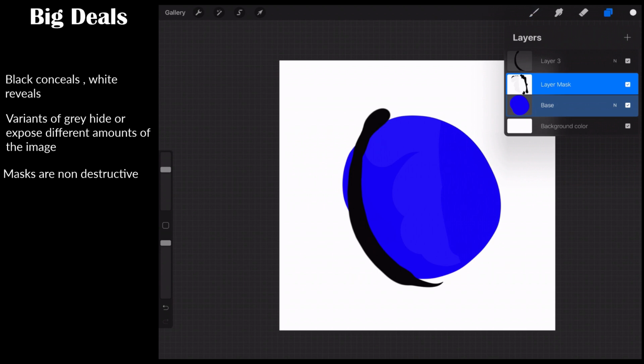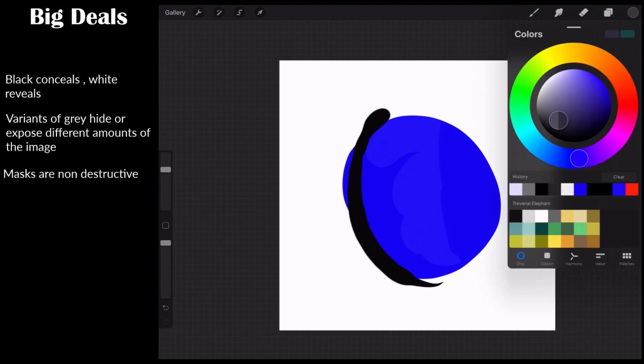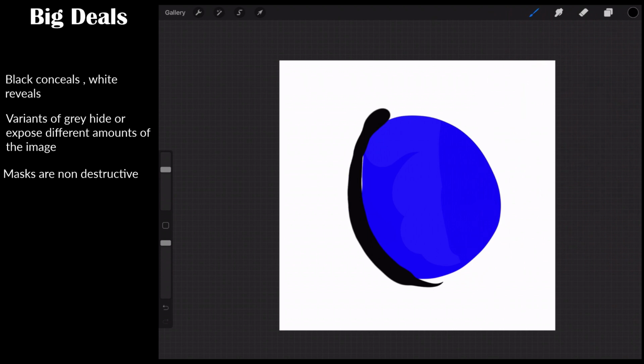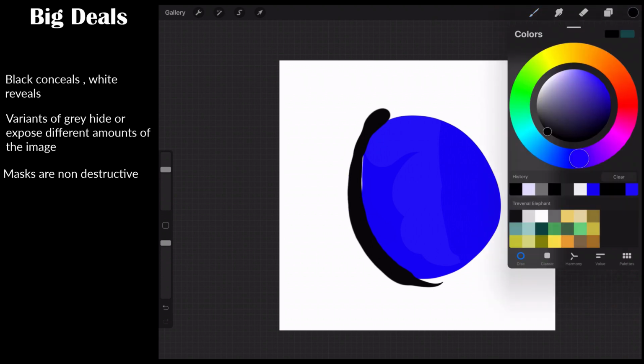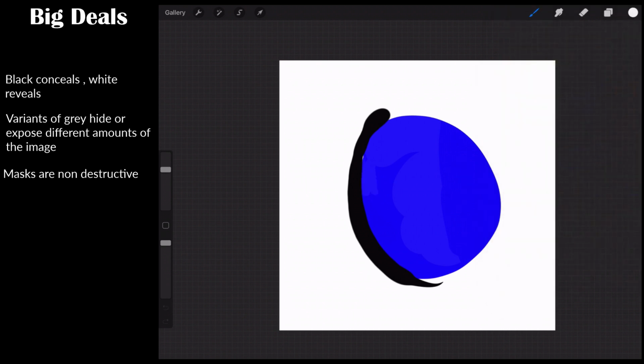What I will usually do then, I'll grab a layer mask, and instead of erasing, I will probably use a layer mask to come in underneath the line. Because then if I erase too little, I can always come in now with the white, and I can bring that blue up to the line. I like to use layer masks as an alternative to erasing because I think it's a more pro step.